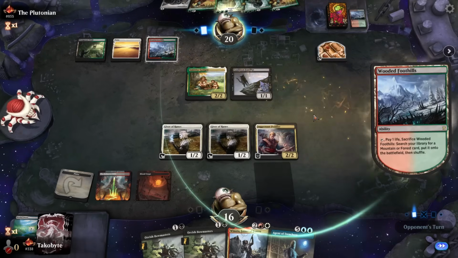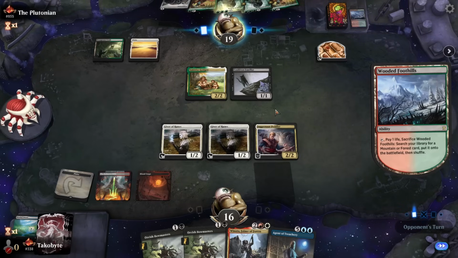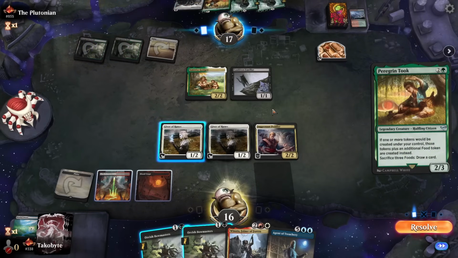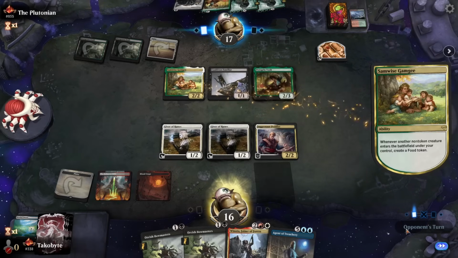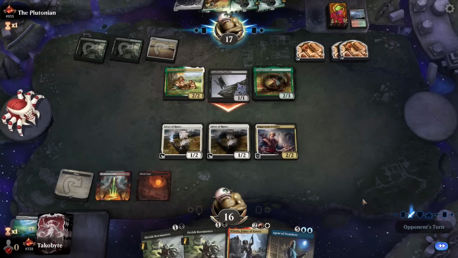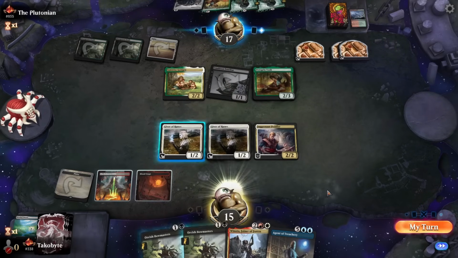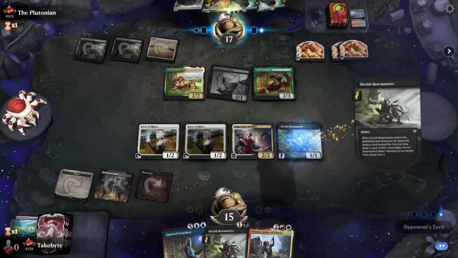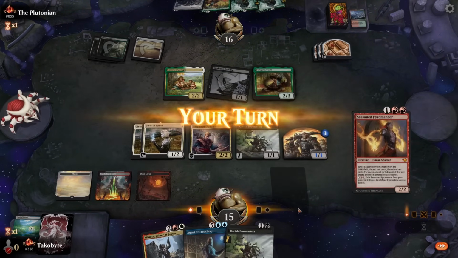Ooh, lucky. They can core for 2 right now. Did they miss lethal? Okay, so we have a chance if we get a land here. Land. Land me. Need a land, and we win the game. Boom.